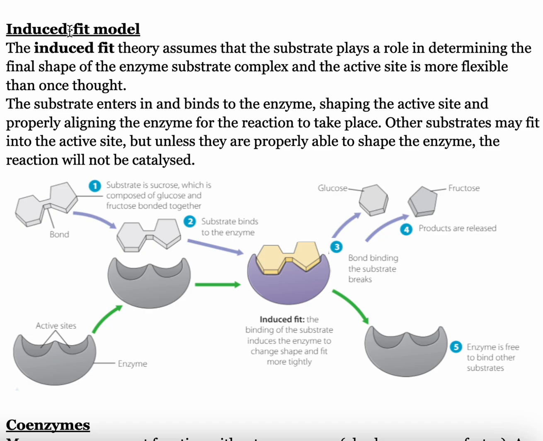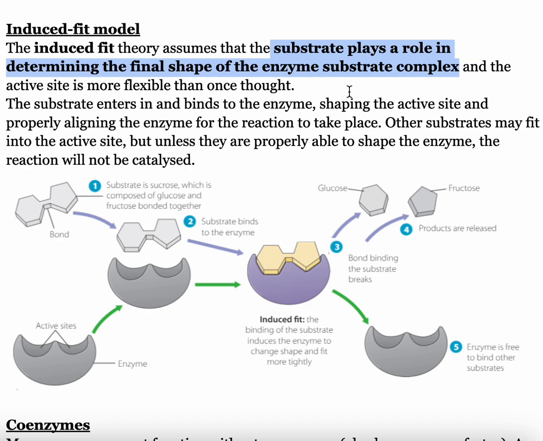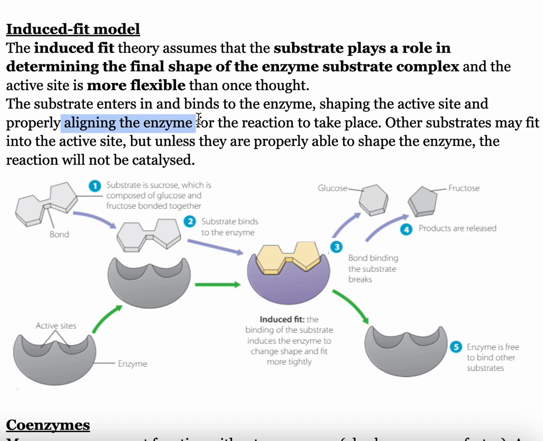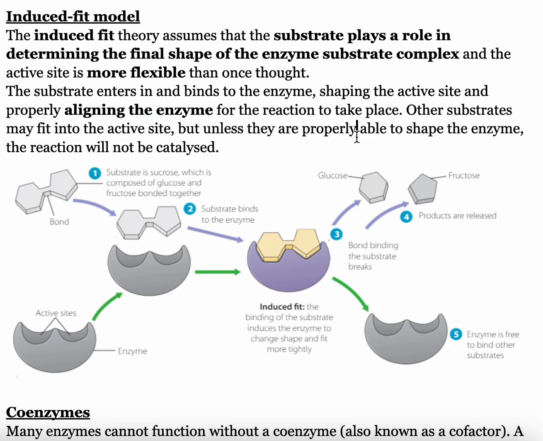The second model is the induced fit model. The induced fit theory assumes that the substrate plays a role in determining the final shape of the enzyme substrate complex, and the active site is more flexible. As the substrate enters and binds to the enzyme, it shapes the active site and properly aligns the enzyme for the reaction to take place.